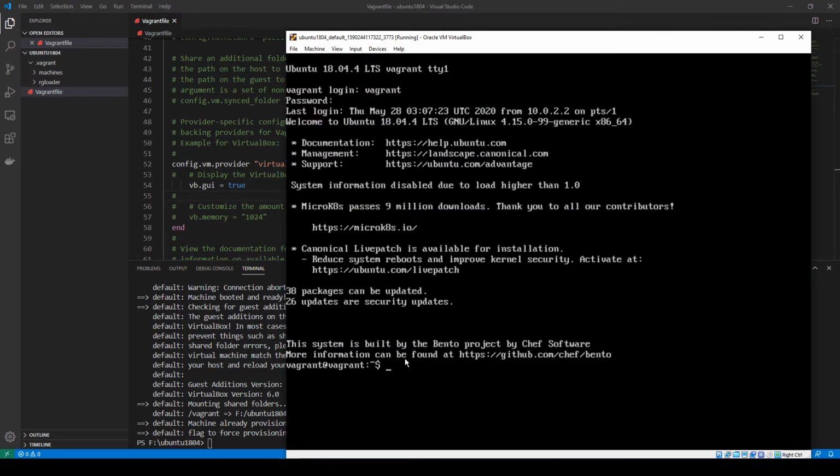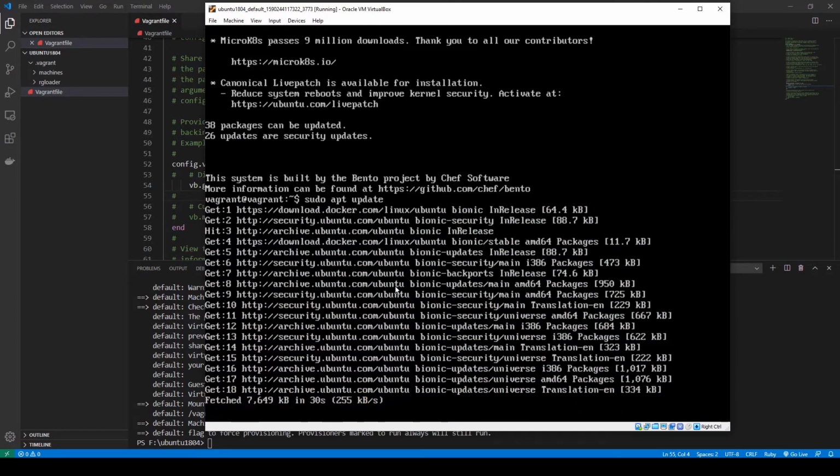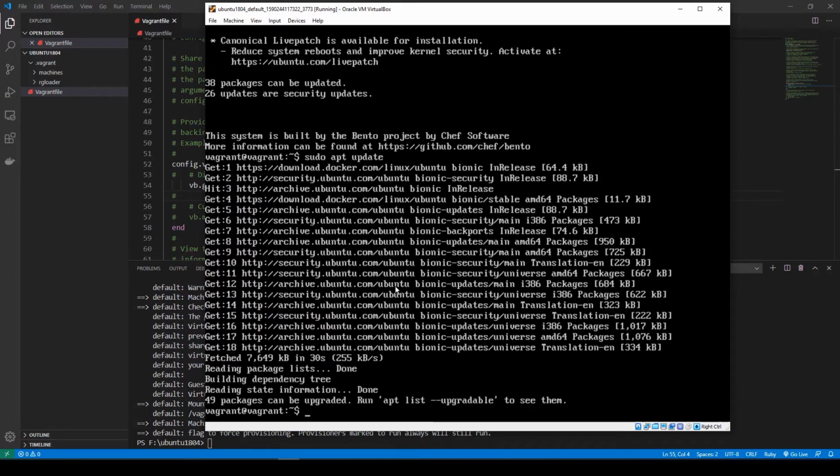Let's update the package first by using the command sudo apt update. It will take a while. It is updated. We are going to install gdm3.